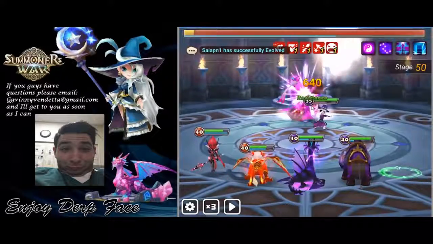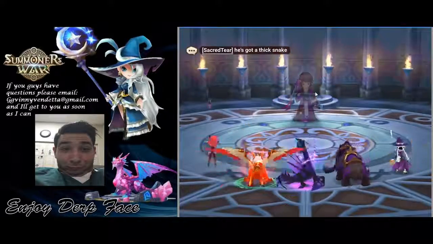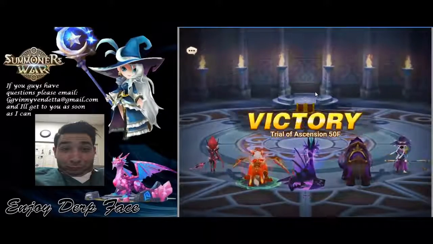And this boss is almost done. Once we get one more special assault from Spectra, it will definitely be dead, and here we go. There we go, boss is dead. That's ToA 50, guys. ToA 50 hard.